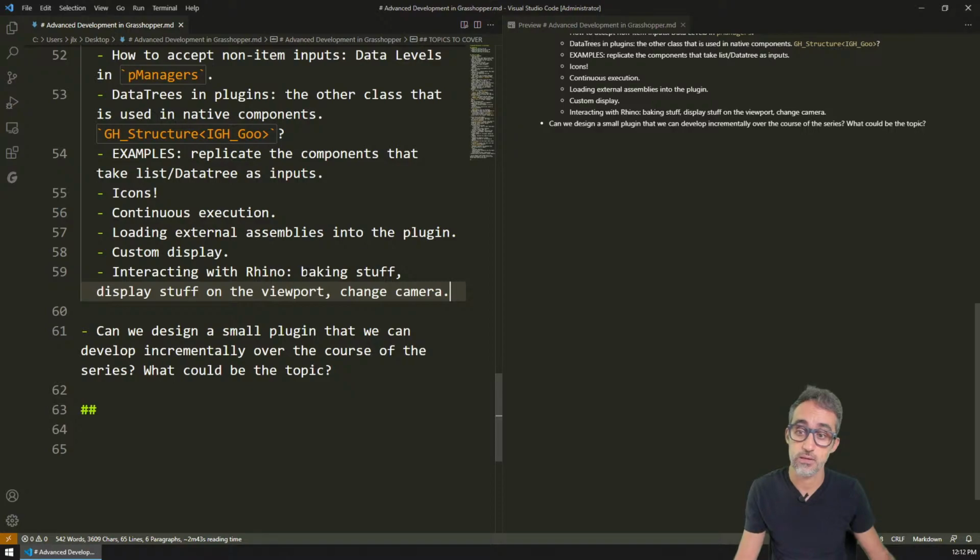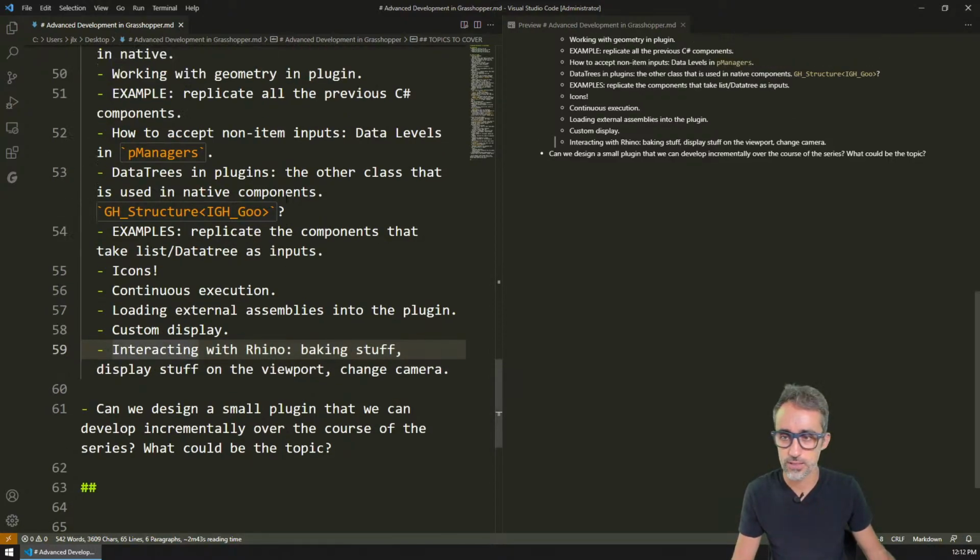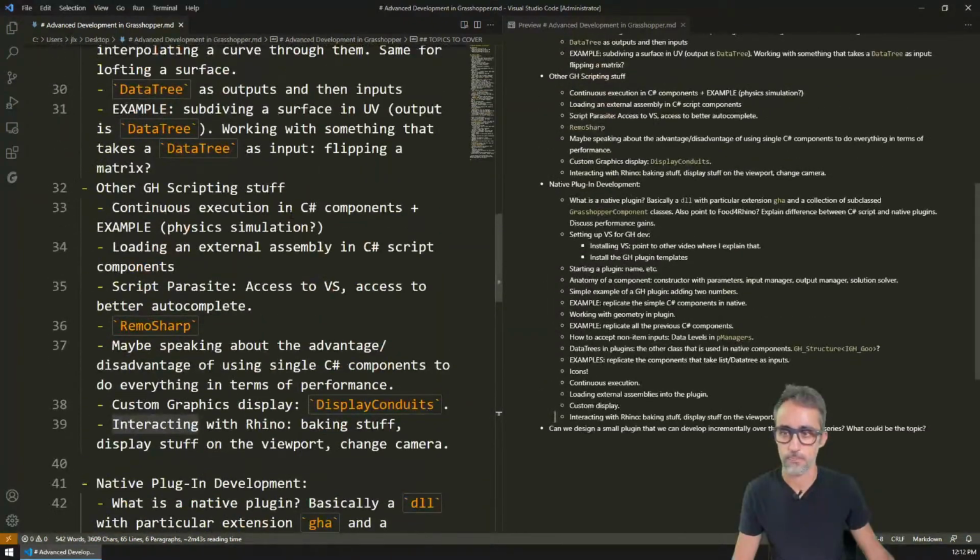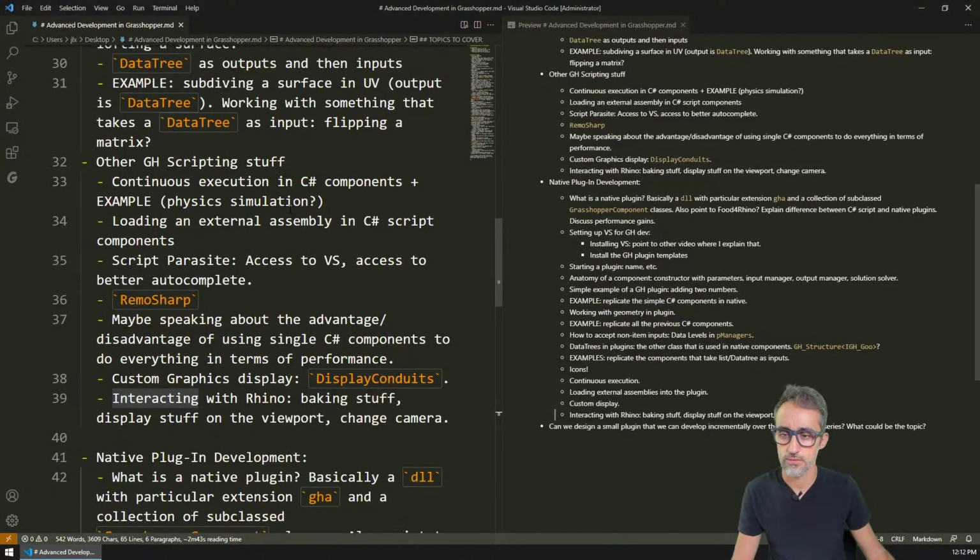Because then we can display stuff on the viewport, but I guess, I don't know. I feel like this is already part of what the component does, and changing the camera is like a very specific example. I don't know how I feel about this, but we're gonna leave it here for the time being. Custom graphics, interact, okay.